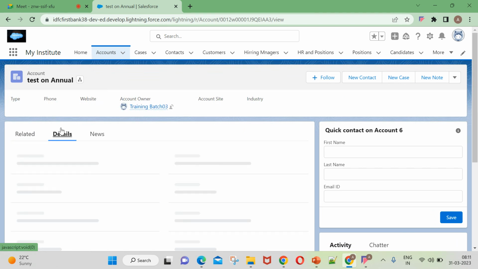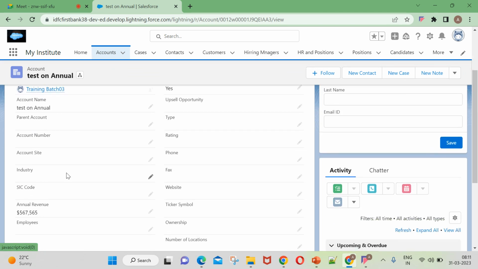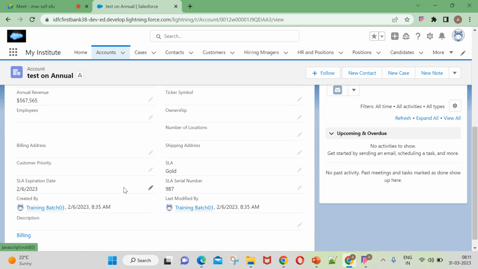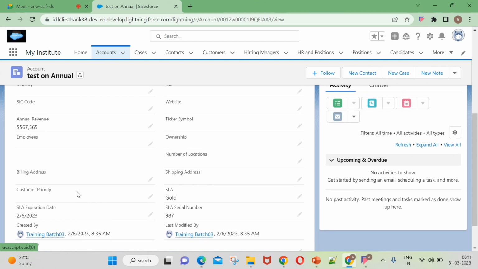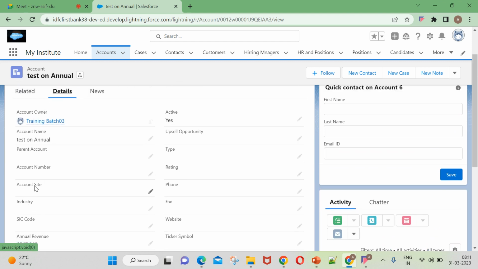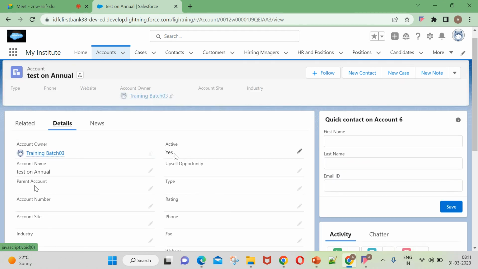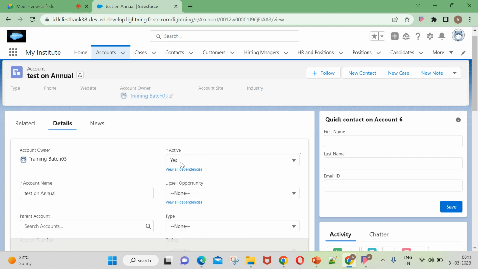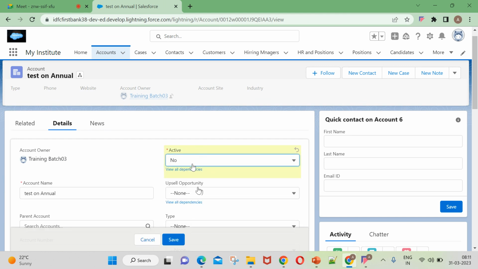So what he is saying is, whenever the account status is active, something will be there. See, active. Whenever the account is active, inactive means no, right? When we make active as no, this account is in the inactive stage.